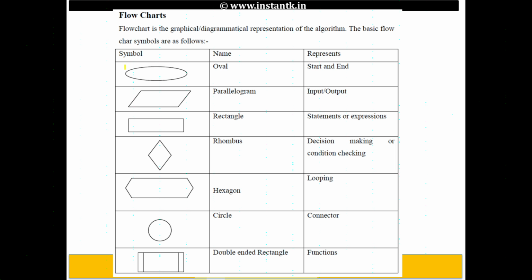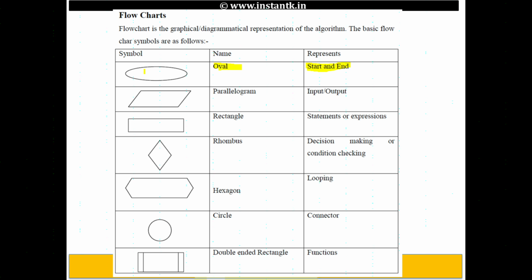You may be asked to write a flowchart, so you should know the flowchart: a graphical, diagrammatic representation of the algorithm. The basic flowchart has parts like an oval. Oval is used for start and end, so you will have only one at the beginning and one at the end.